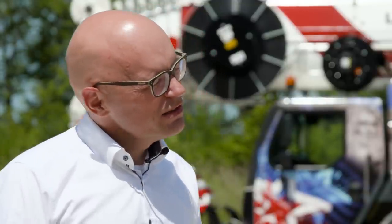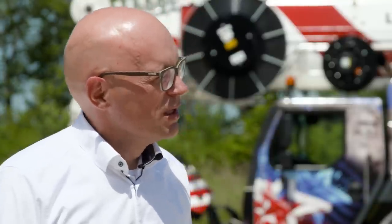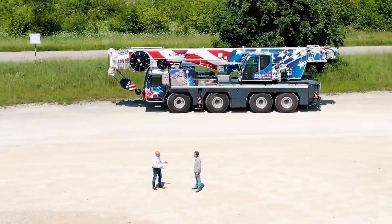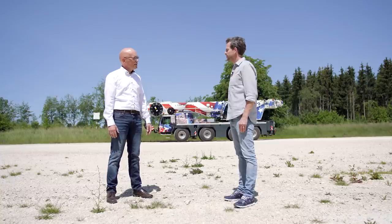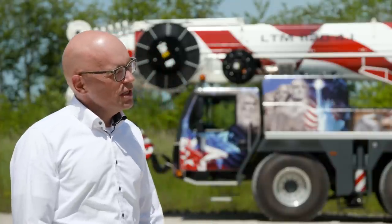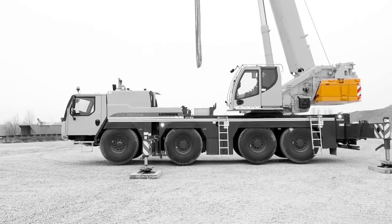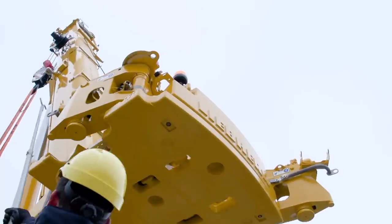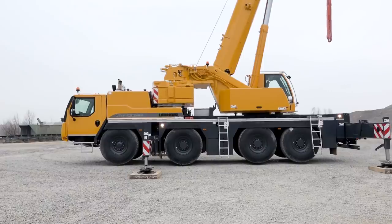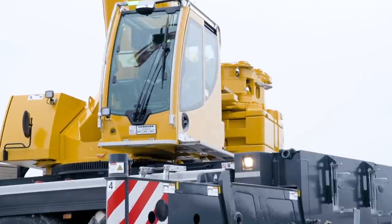For example, it enables us to generate more space in the ballast storage zone on the undercarriage, and we use this space to achieve a larger ballast radius. That meant it was also possible to fit our two new 4-axle cranes, the LTM 1090 4.2 and LTM 1120 4.1, with our innovative vario ballast technology. So what does vario ballast actually mean? Both cranes can operate with 2 ballast radii, a small one and a large one. Mechanically adjustable ballasting cylinders mean that it is no problem, and in fact extremely easy, to adjust these radii.